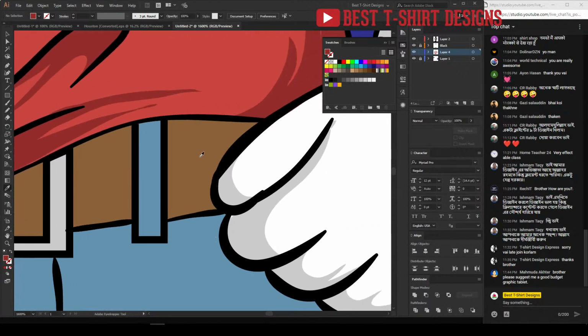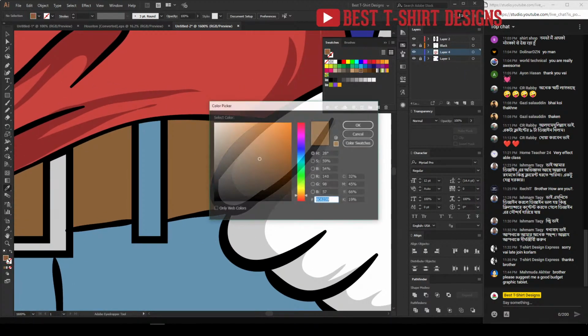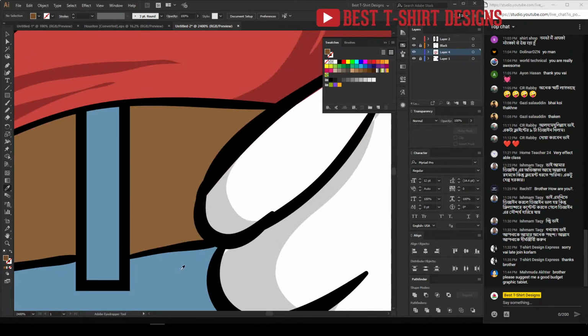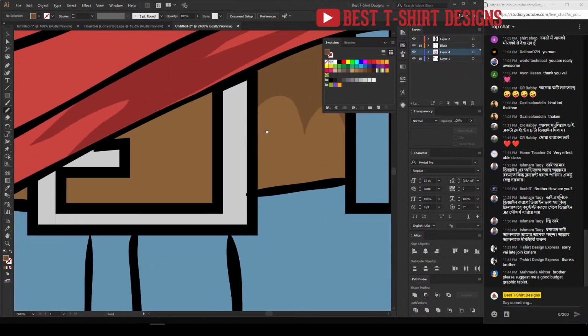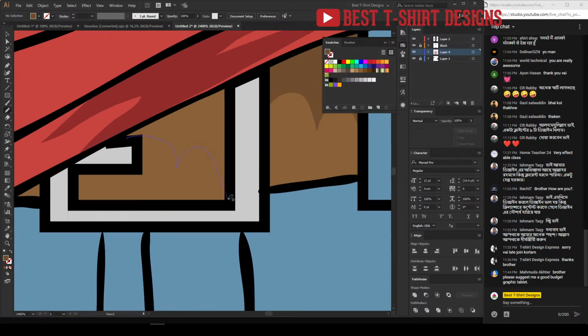And then again I'm going to pick this color and I will be taking a darker shade of that. And here it is really a small area, and everything here should be inside the shadow because it's under the shirt he is wearing. But yet I'll be adding a bit, I will be keeping both colors a little bit.